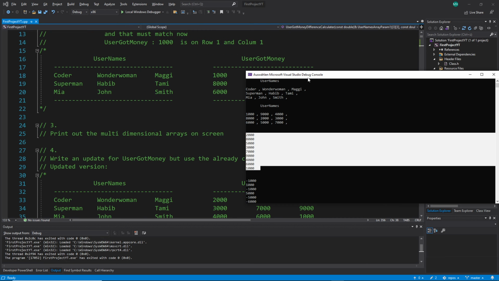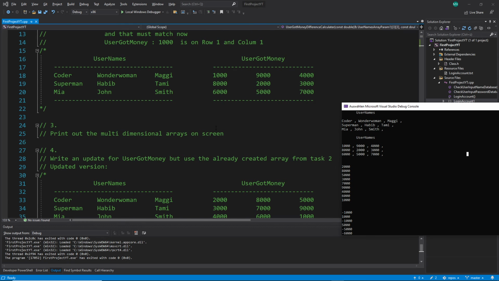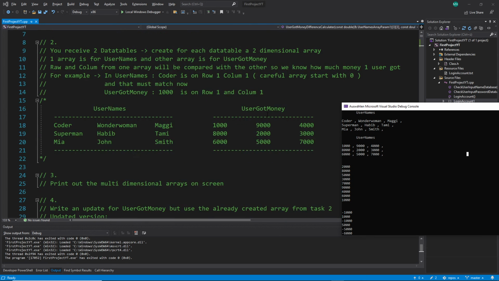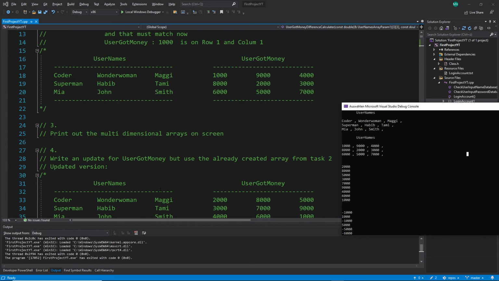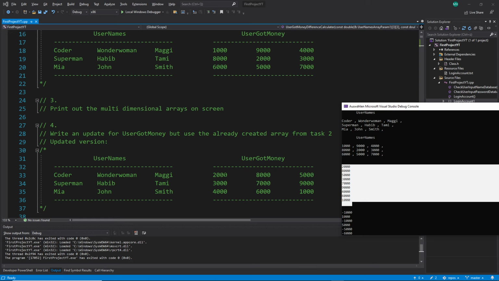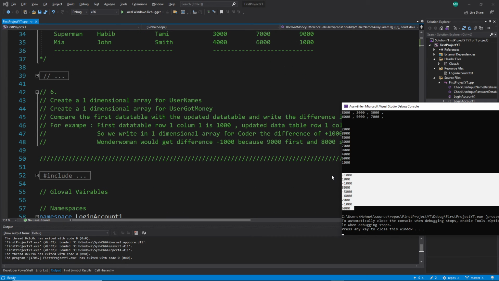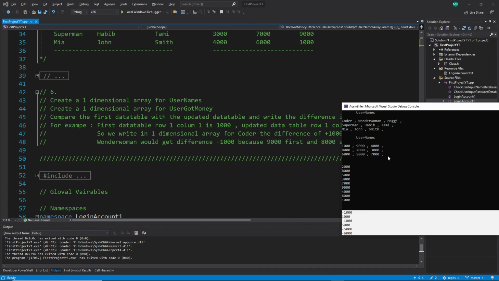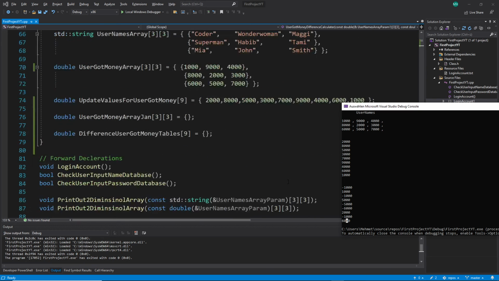So we start with what? We start with these values here on top. I print this out, I print this out. Then I print this one in three-dimensional arrays. Write an array created by task 2. And here is the update. So this here is my update, right? Here we can see it. I hope it's working. Yes. And now after this one, we are creating our updated array. I'm not sure, this value looks a little bit suspicious here. If this is right.